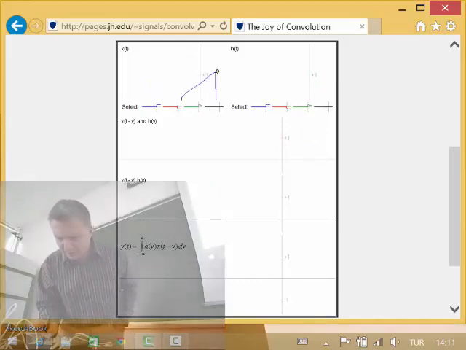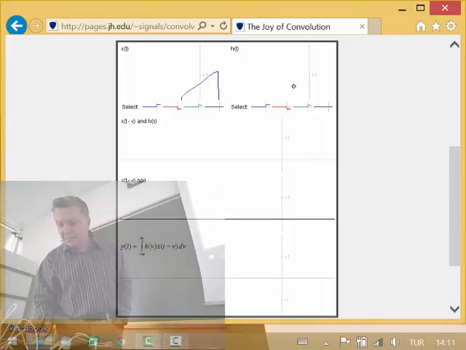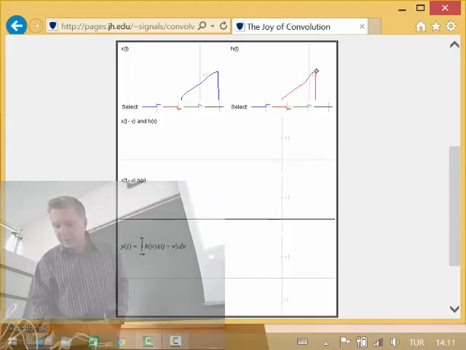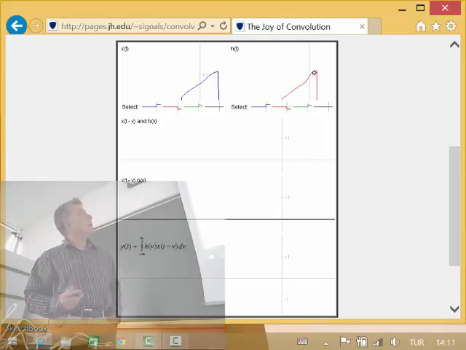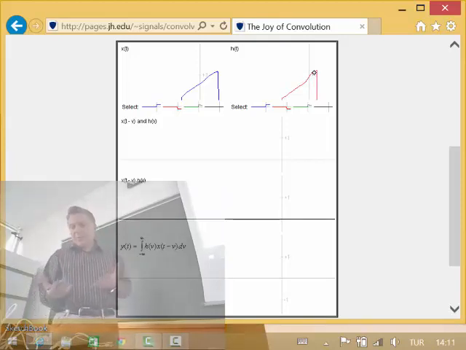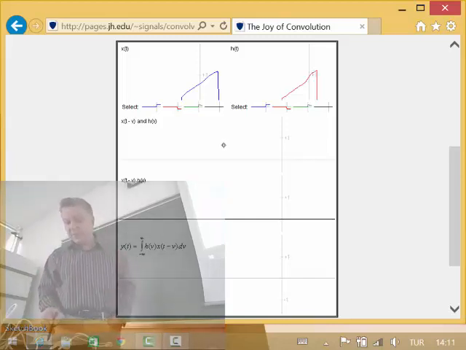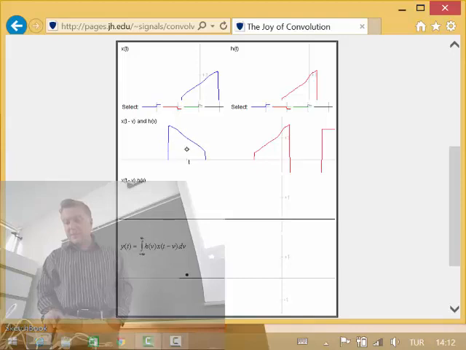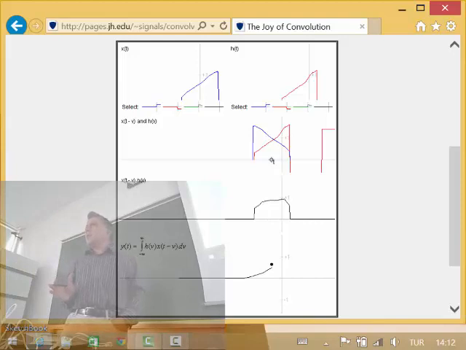How about a ramp shape like this, and another ramp shape similar like this. Now what will be the convolution? The convolution will just depend on the multiplication of these two after flipping around, of course. The blue one is flipped, and as you see, some amount of overlapping starts already, and it will increase. Is this the maximum? I don't know, because it depends on the values that are multiplying.